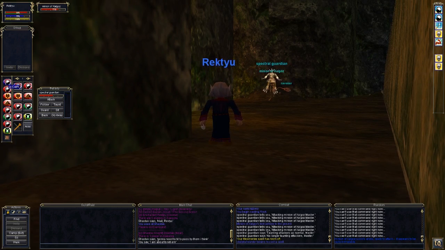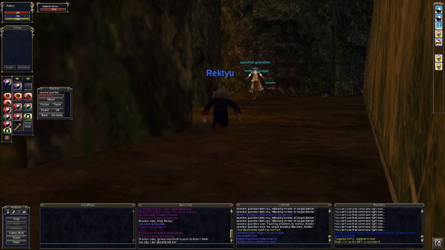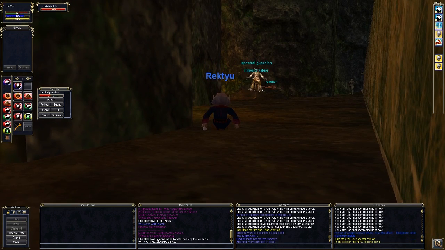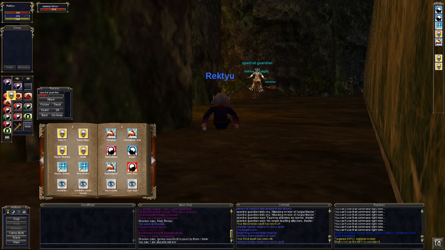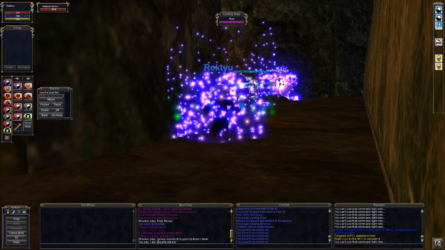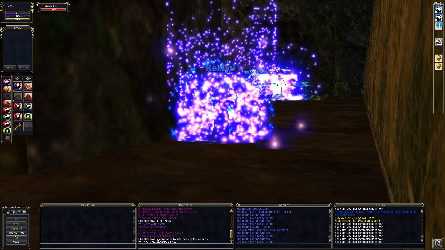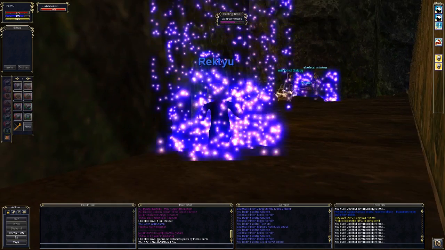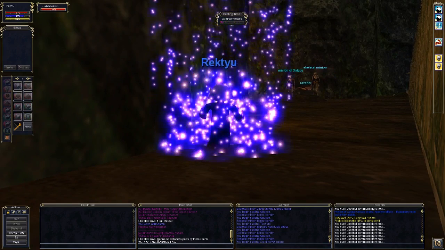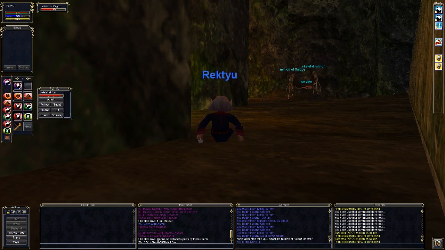What is this? Calm? Yeah, we need our... Shit, there's the problem. We don't have Rune up either. All right, we're just going to let our Spectral Guardian die. We're going to pet this dude. Put him after the minion. Oh, damn it.